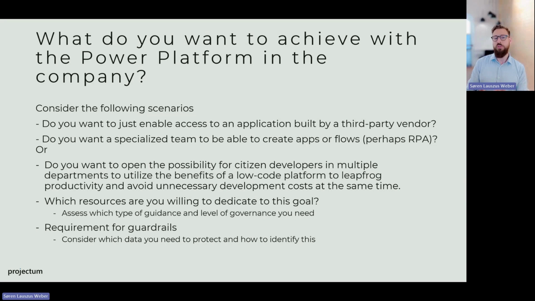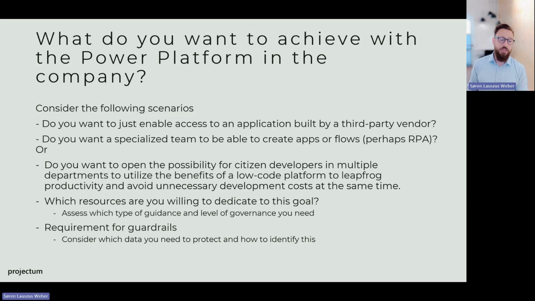If you're working with very general data that could also be freely put on the internet, on Twitter, for example, then with the type of apps you're working with, you could give people a lot of creativity and a lot of freedom. But if you're in the banking sector or the health sector, where you need to make sure that the data is protected and used in a very different way, this will arguably also put a lot of emphasis on the need for governance and a center of excellence team.